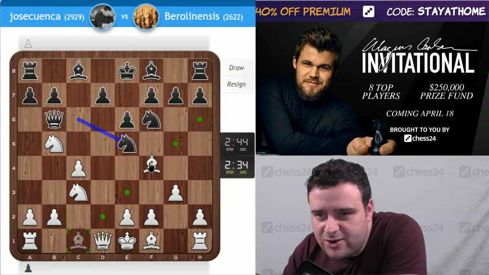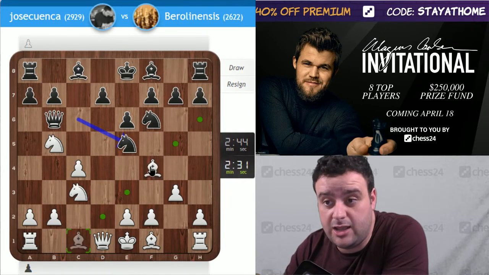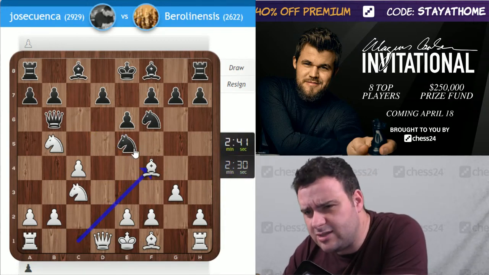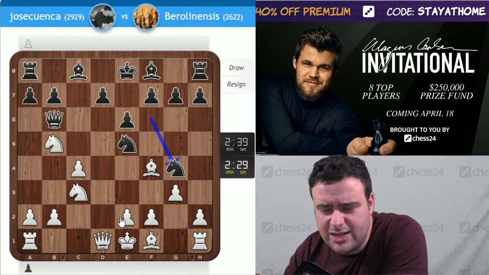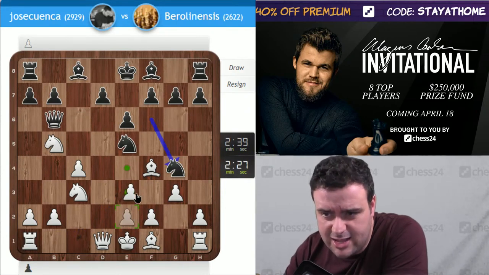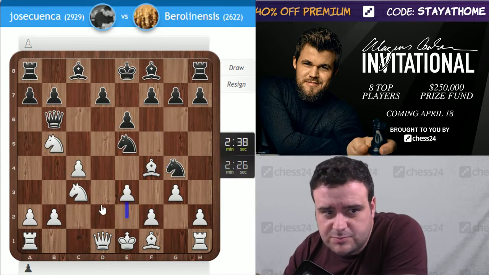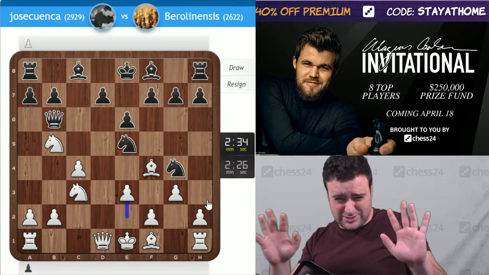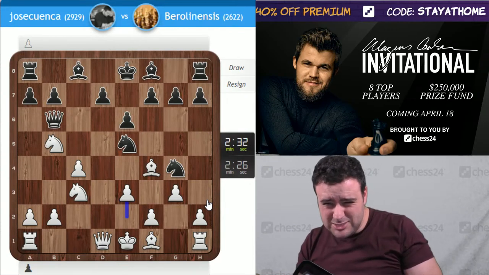So bishop f4 now. This is what Anish Giri actually played in the Candidates against Nepomniachtchi. Yeah, in that game that was completely crazy. Anish had a really nice novelty. And a6, h3. I think this was the game, right? If I'm not mistaken.